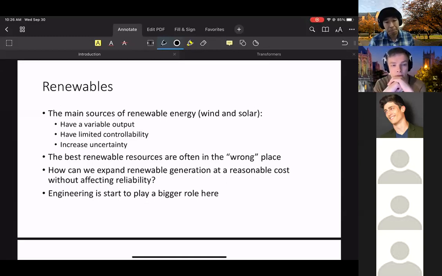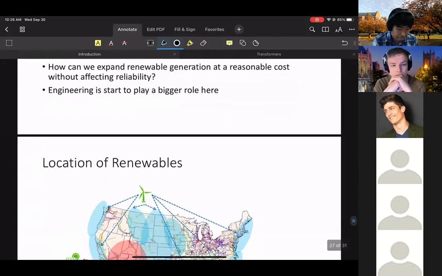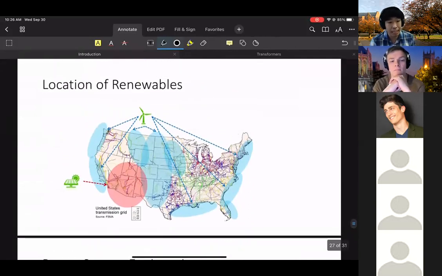Renewable means wind and solar, and these introduce a lot of uncertainties into the system. The system we built is not with uncertainty in mind. We never built a system thinking that we have this much uncertainty. So operationally, it's interesting to think about how to operate a system that has renewables and uncertainties, while the infrastructure will not change all that much. Often, renewables are not where people are.